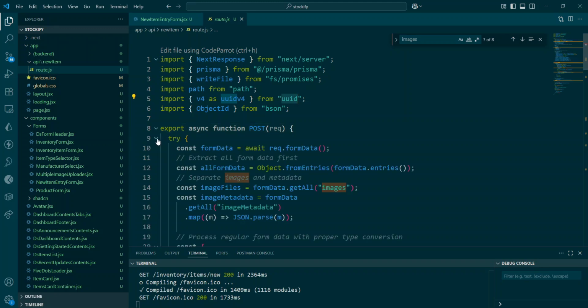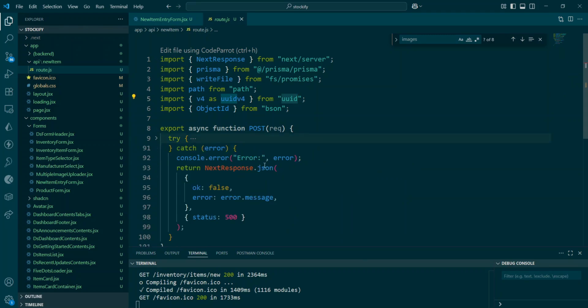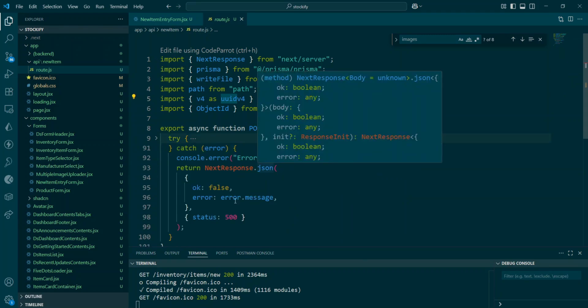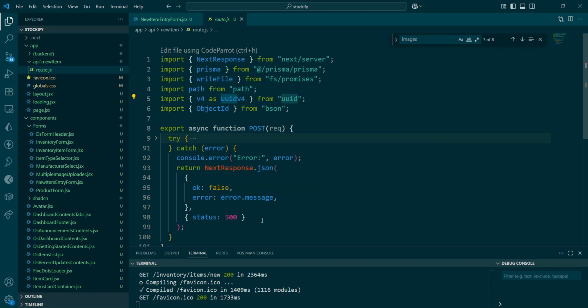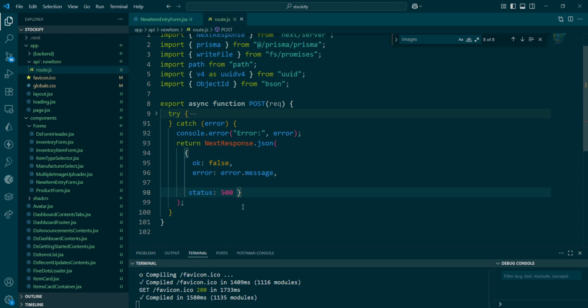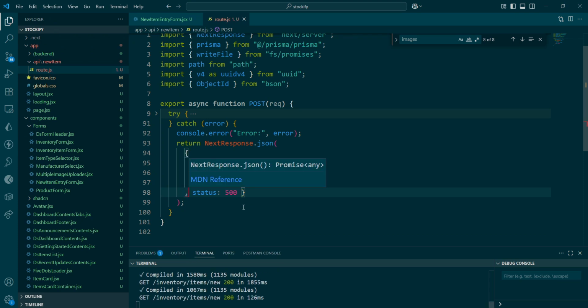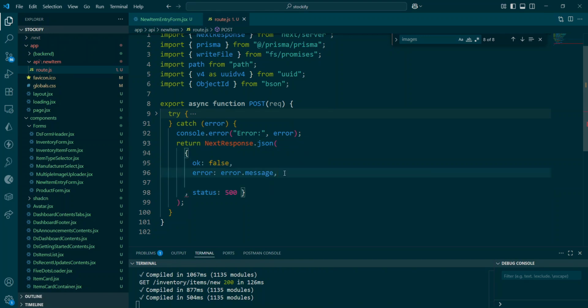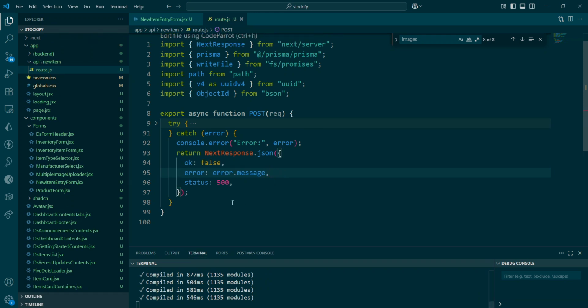Like before, we are going to be using a try-catch block to handle errors. If there is an error, we handle it. I'm kind of a fan of just using a single object to handle my response. Both ways can be used; the original we saw there can be used. So here we handle the error.